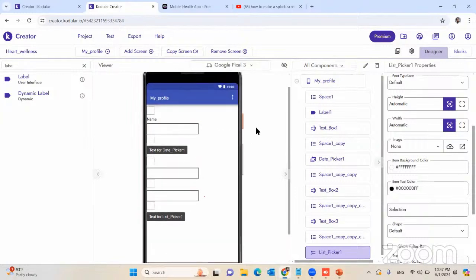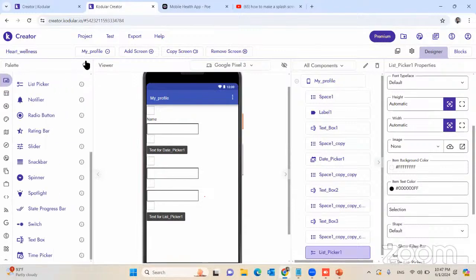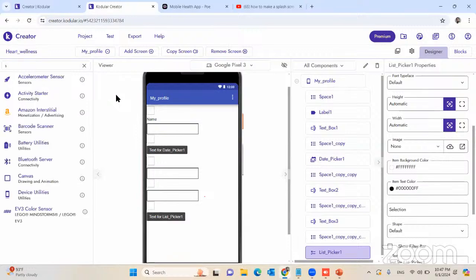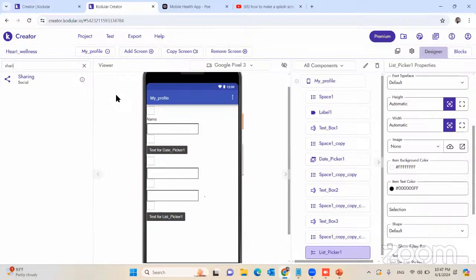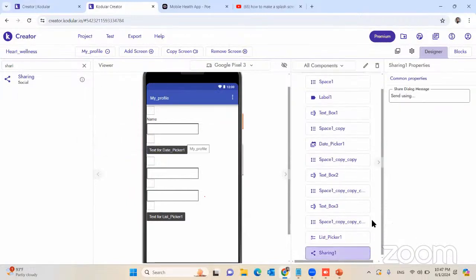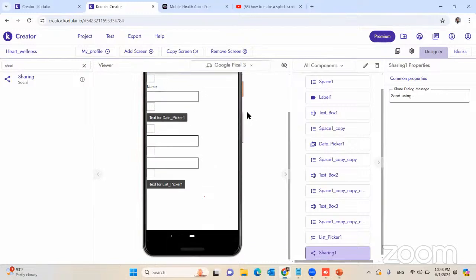So how can I add a sharing button to the app? I'll pull up the sharing functionality and put it here. It's an invisible component, meaning that it will not appear to the user. It will just function behind the screen.